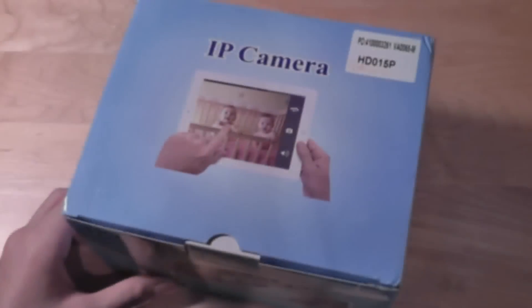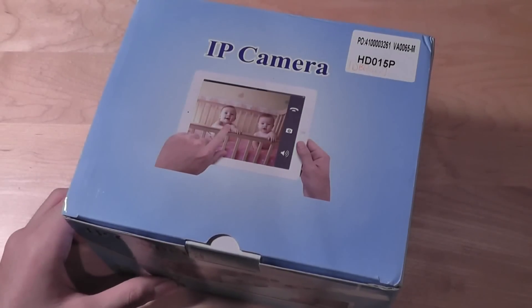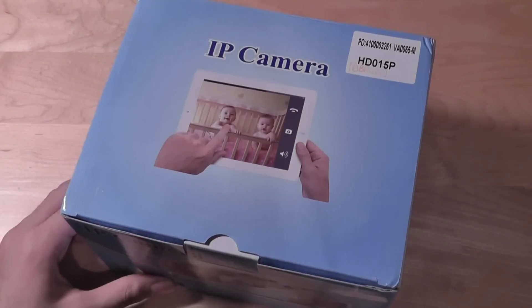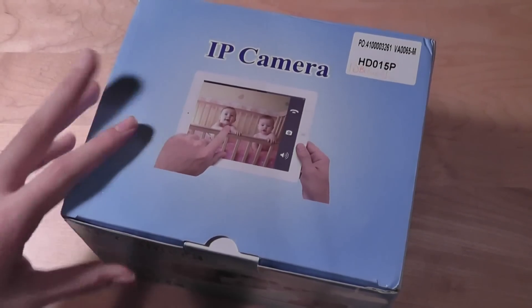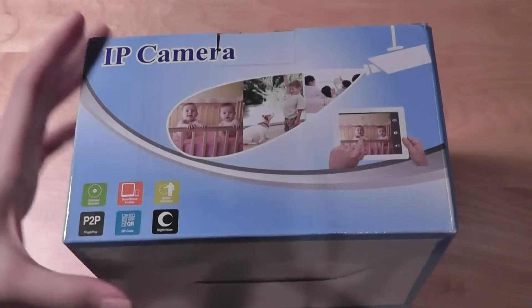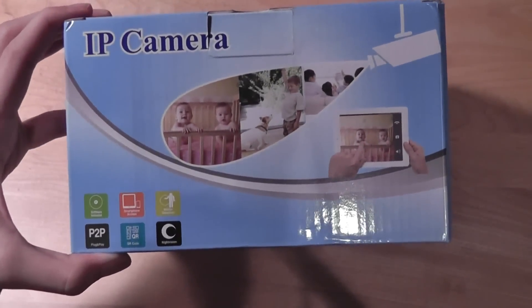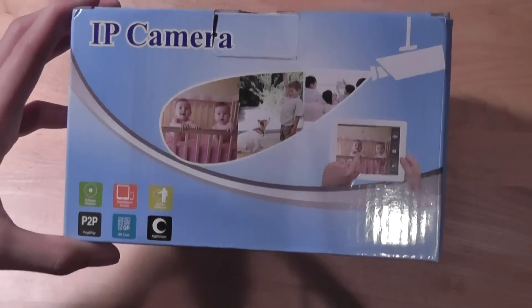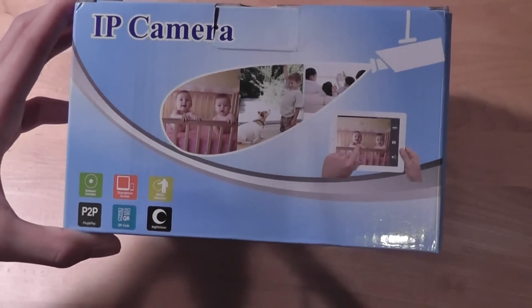This is a wireless camera by DV Power. This product retails for about $50 online at endless.com and arrived about three days after ordering. What's interesting about this product is that it connects using an HD camera onto your home's network system, and then you can log on to any iOS or Android device and manually take a look at what's happening in your house or a particular room.